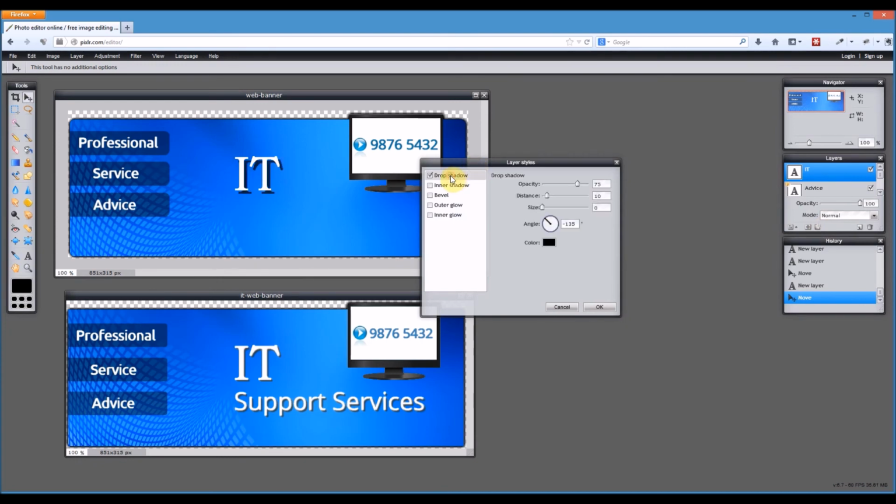And this one has a few styles. This one actually has a drop shadow. So we'll bring that down to maybe 3 and 3. That looks about right. It also has a bevel. It's very subtle, but it's there. So we'll bring that down and reduce the opacity of that.